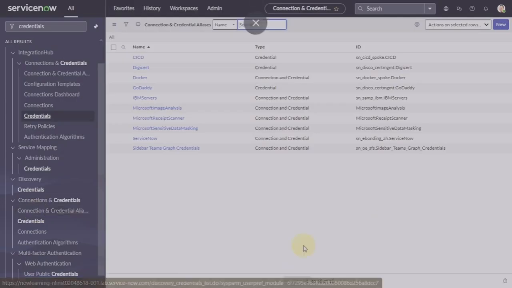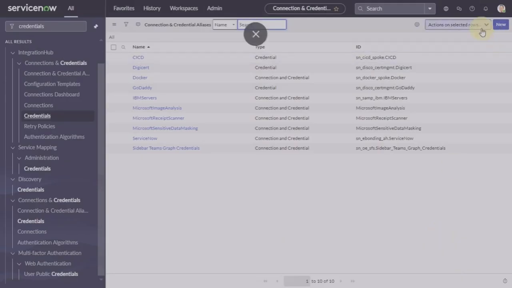So this is where we add new credentials that we want to use. The credentials that we create here, we use when we are scheduling discovery schedules.